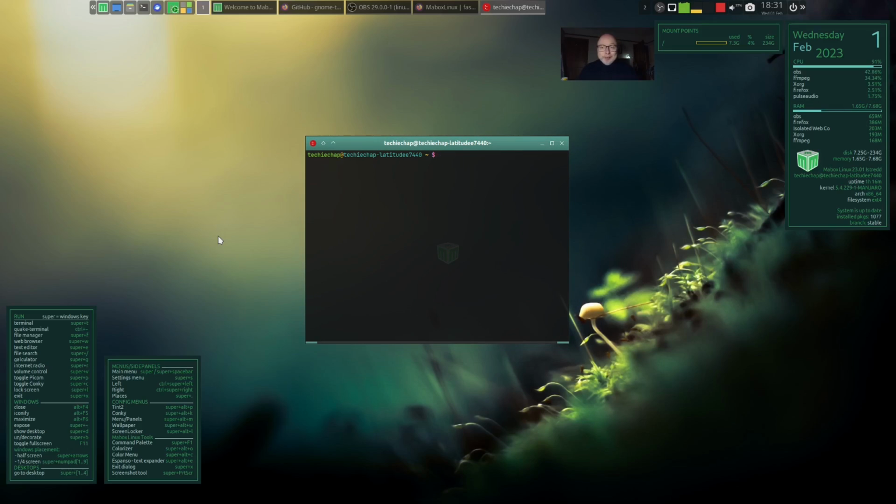If you are a beginner Linux user, then this is quite nice, having this conky window here to remind you what those keys are. It means that hopefully if you do move to another Linux distribution, you'll remember those shortcut keys. So actually for learning Linux, this is a really good distribution.